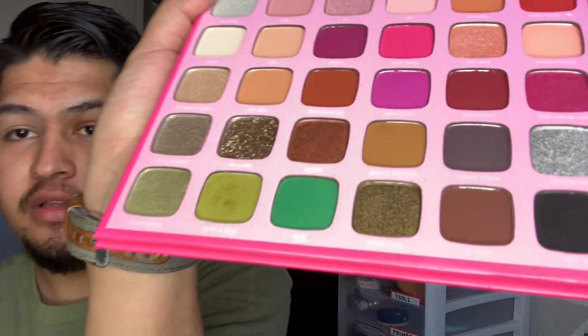And I think I'm gonna do like a green pinkish look today and see how it turns out. Okay, so the first shade I'm going to be using is Wake and Bake, which is this green shade right here. And I'm just gonna tap on this lightly. Oh, so there is some bit of fallout, if you can tell right there. That's a lot. That's a lot.